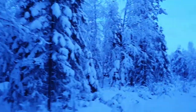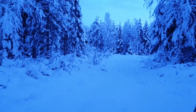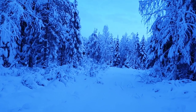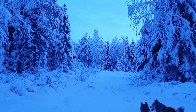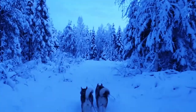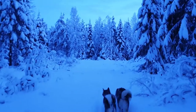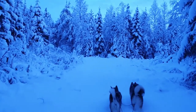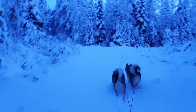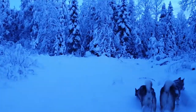more crowded with birches. That is my personal theory. Don't put too much weight on that. I'm hypothesizing, theorizing about this, but it feels very logical. So, we've been traveling for, I don't know, maybe 5 kilometers now. In a while I will let the dogs rest a little, and I will then walk out into the public birches and see.